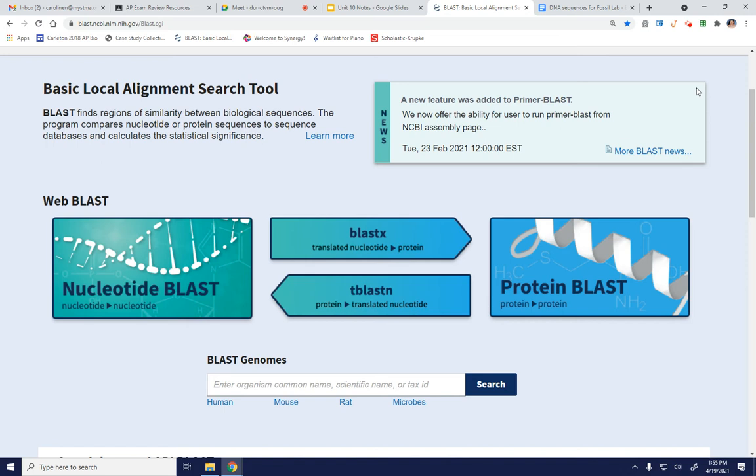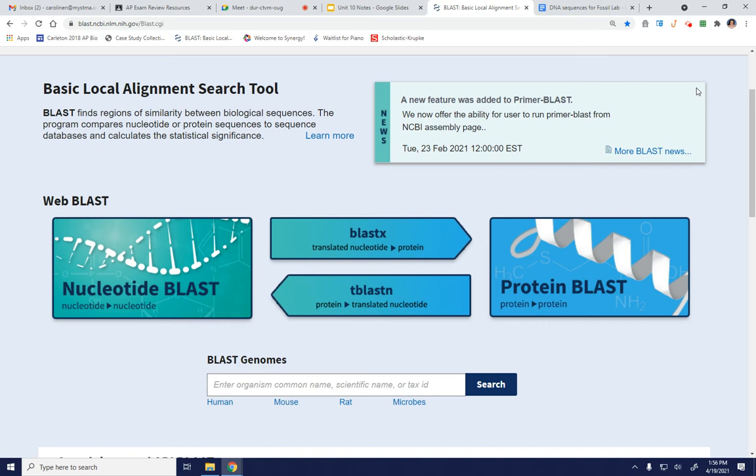The next part of this activity utilizes a database called BLAST. It stands for Basic Local Alignment Search Tool. It's a database of genetic sequences, real-life data from many, many hundreds of species that are stored in this database and are publicly available for anybody to use. If you have a DNA sequence, you can also use this to compare amino acid sequences of proteins.